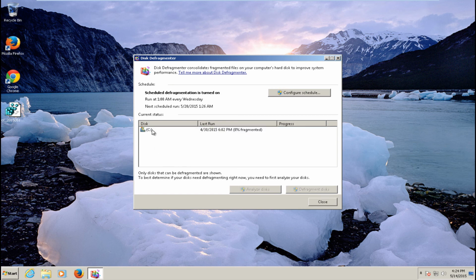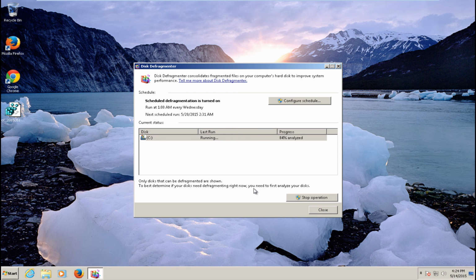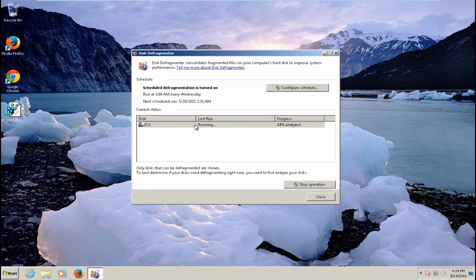Now for an example here, we can see if you had any other disk on your computer, they would show up in this list. So if you had a recovery disk or anything like that, a D or an E drive, it would show up. We just have our main C drive right here. If we click on Analyze Disk, just like Disk Cleaner, the window would disappear for a moment and then it'll reappear. Generally, depending on how big your hard drive is, it'll take a varying amount of time. So that was pretty quick.